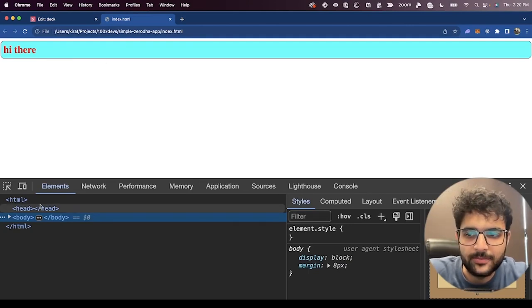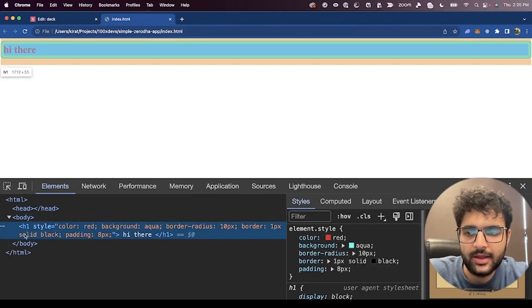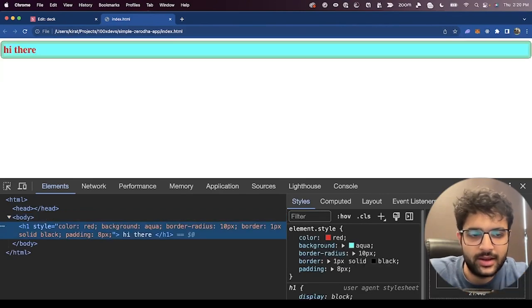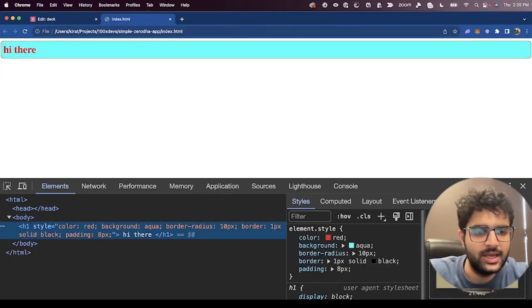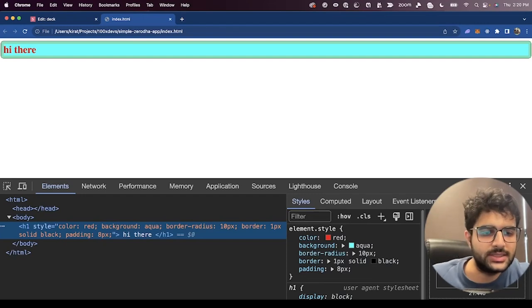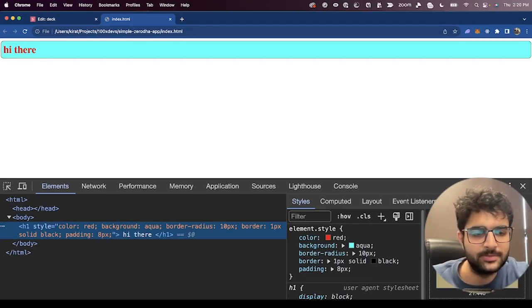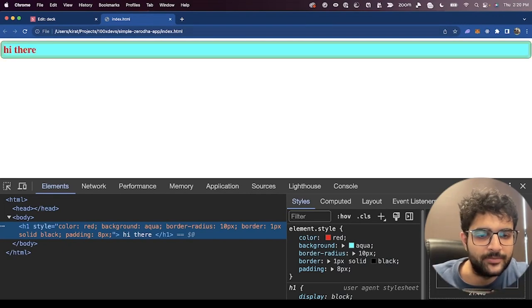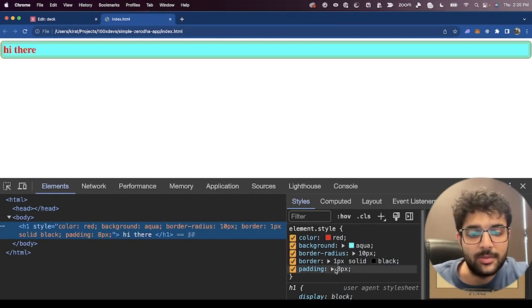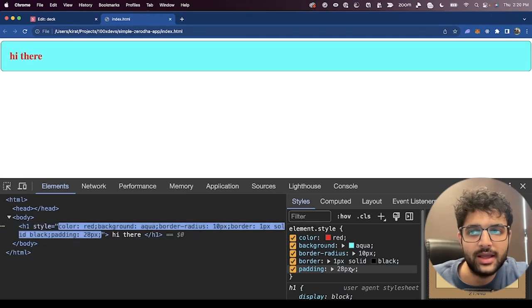If I click on this h1 tag of mine, what do you see on the right? You see a very nice representation: there is a border of 1 pixel, there is a padding of 8 pixels inside, and I can also update the CSS from here. If I increase this padding, I can see how it looks.